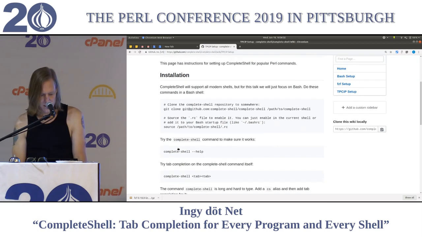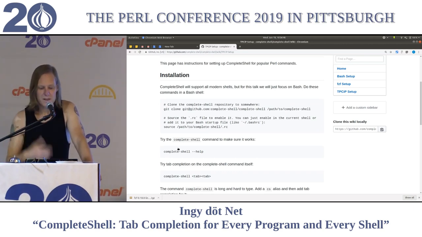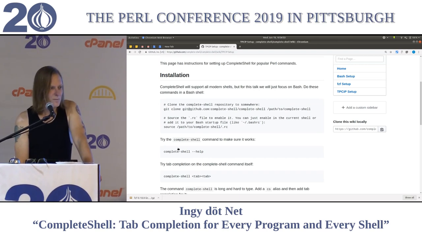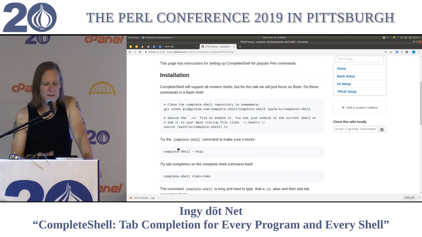If you want to play along, these are all the steps that you need to do. You need to do this in bash because the other shells just aren't quite working. I've actually looked at the shells, and I know they'll work, but the work just isn't quite done yet. So if you could start up a bash shell and run those things, please feel free. Also, I forgot to mention, you can drop problems in the IRC channel. You could bring them up to me, but I probably won't have time to get into them. Or you can file bugs as issues in this repo, and I'd appreciate it if you did that.